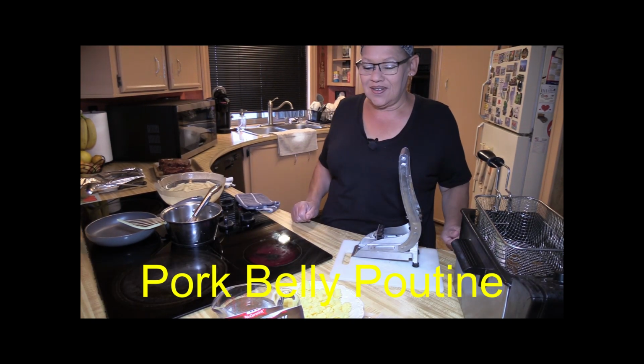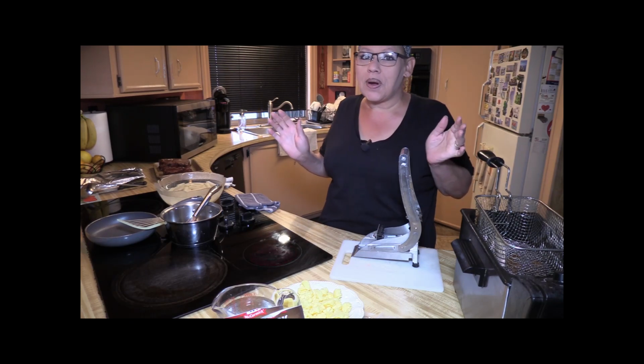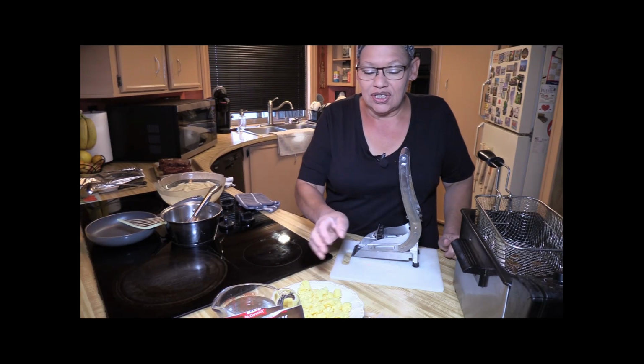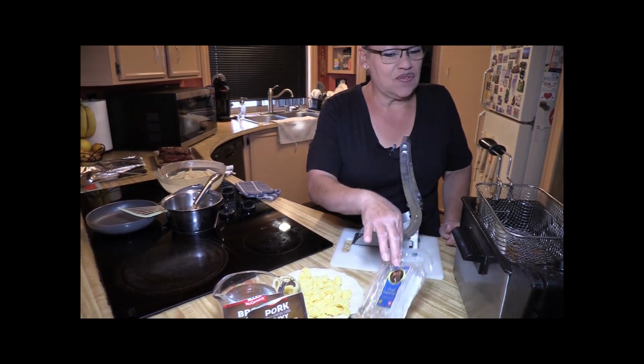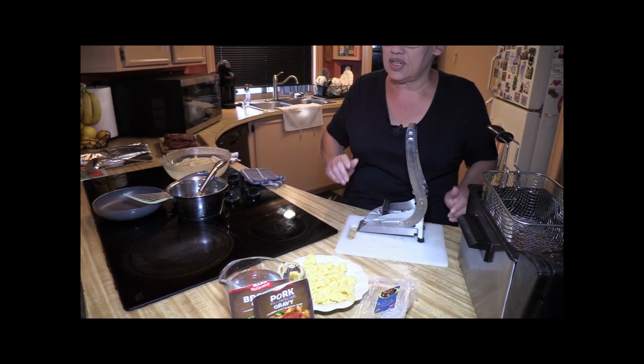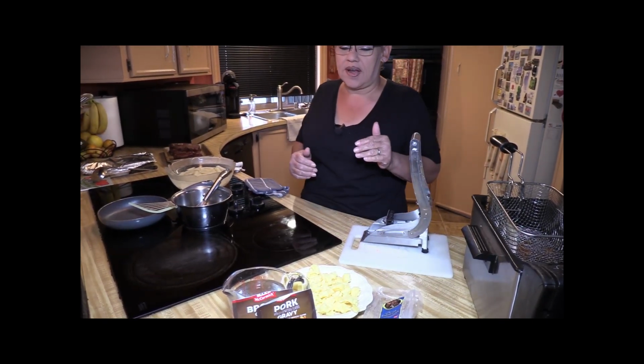I'm excited. We are making pork belly poutine. Yum. When we were on vacation, we were looking for cheese curds. We found them. They're absolutely delicious. So I'm really super excited.